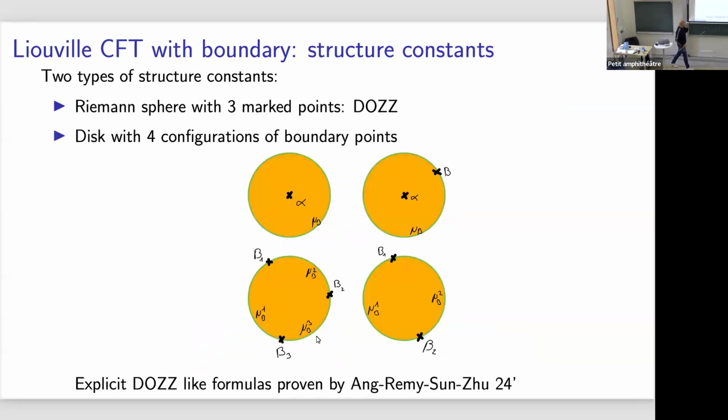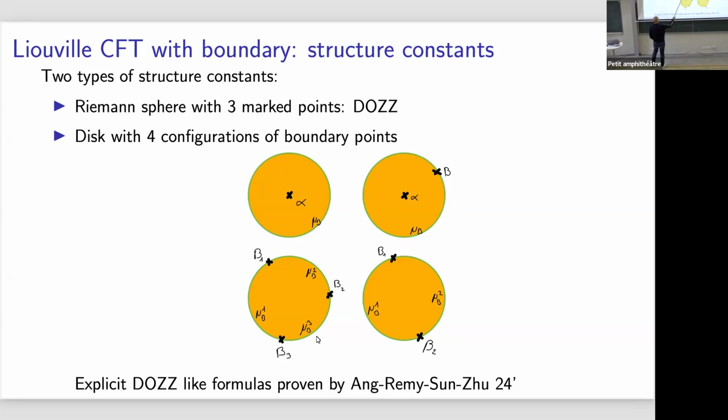One nice aspect is that the theory with boundary is way richer than the bulk. For instance, there are many possible structure constants. Of course, you always have the structure constants of the Riemann sphere with 3 points, the DOZZ. But in addition, you have everything that can come from the boundary cuts. So you have one kind of degenerate case here: a disk with a marked point. The field can fluctuate on the green boundary, and you have a marked point in the center. This is called the FZZ, right?